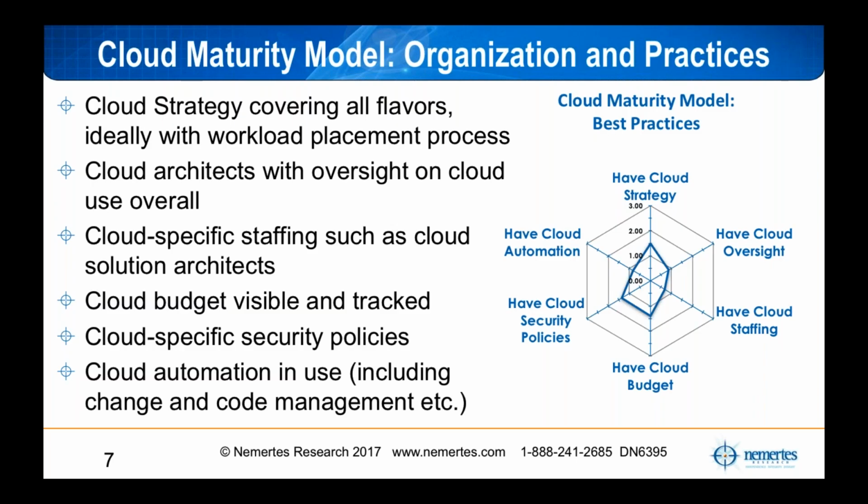With that in mind, with that 0 to 3 scale of things in mind, we took a look at the folks who are being successful in their deployment of public and private cloud resources and discerned the things that they're doing more often than the folks who are less successful, and which combination of these things overall corresponded to being mature with respect to the cloud. We divided it up into 2 groupings, organizational structures and practices, which we're looking at here, and bellwether technologies, which we'll come to in a moment.